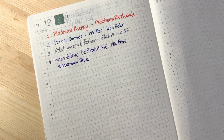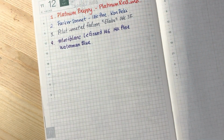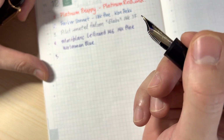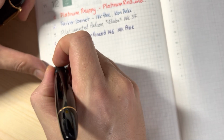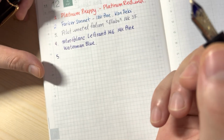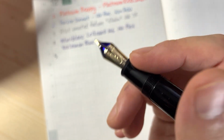So that's that pen. I do have a separate video on this particular Mont Blanc, so I won't say much about it here. This one is like a bigger brother. This was my Grail pen since it was released, so several years. And I finally picked it up last year as a milestone. I left a job that I was at for 8 years, and this was kind of a parting gift to myself, I guess.